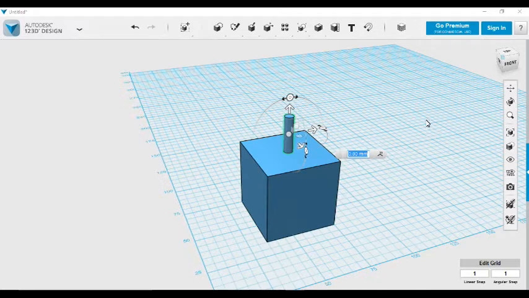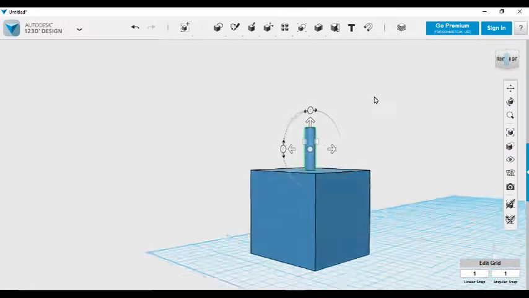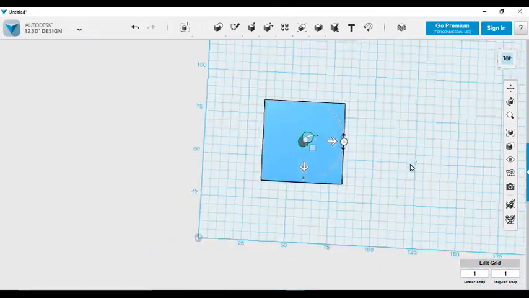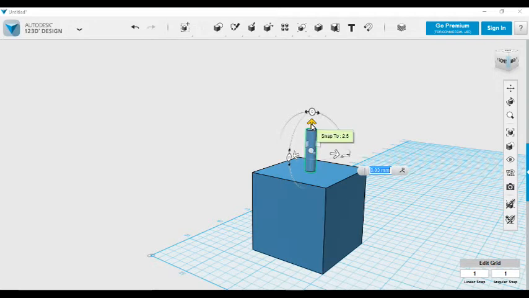If I tap the move, you'll see all these little arrows and circle things that I can move around. I need to rotate it so I'm looking at the arrow that goes up and down. You can see that these ones will go left and right, and the one up here on the top will move up and down. So I actually want to indent it, so it's going to go down into the cube.